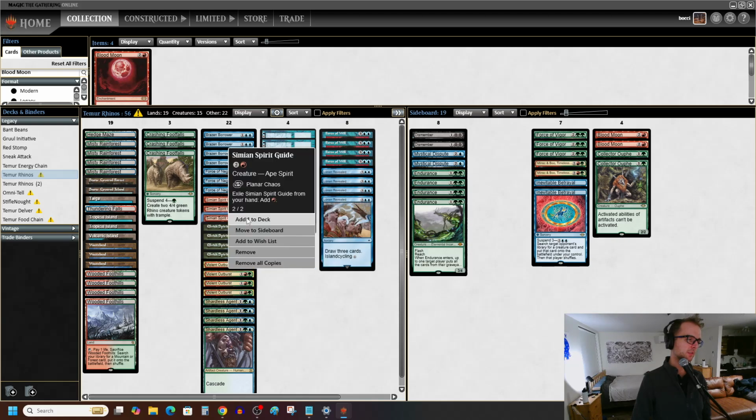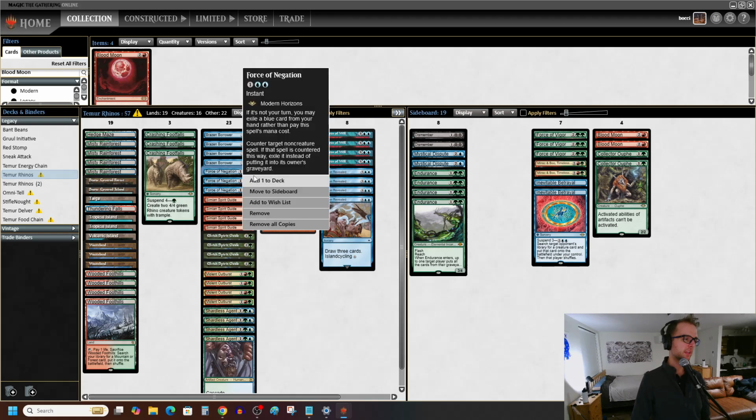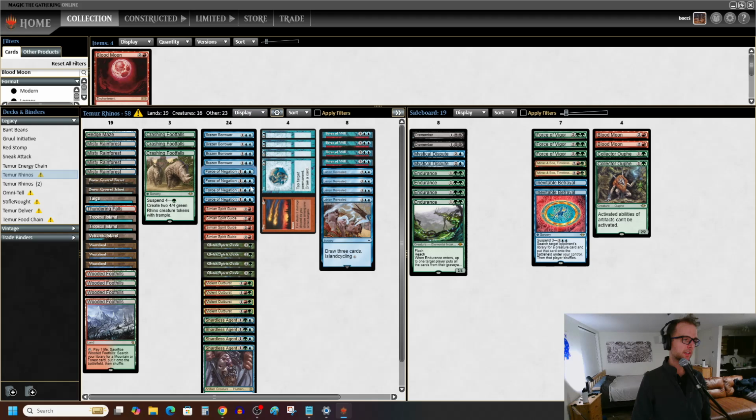And the thing about the Simian Spirit Guide version with the Murktide Regent is Force of Negation does do something if you're going off on your opponent's turn. Otherwise it's terrible against tempo decks unless you're doing that very thing. And that's just the way it is built to do that with all the Spirit Guides. So, just go for it on the draw and hope they don't have 2 counters.